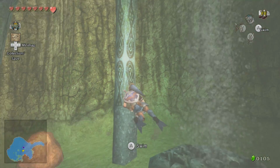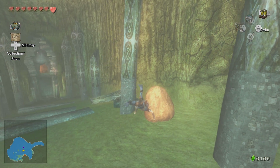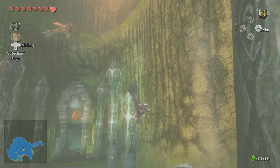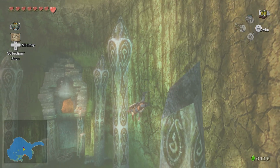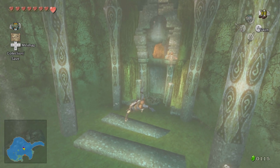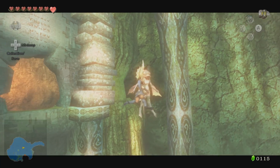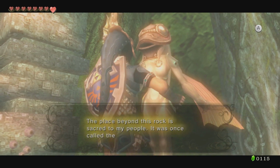All right, I've got 10 on me, so unless we're going to blast a bunch of these boulders to get rupees and just run ourselves in a circle of buying water bombs and getting more rupees to buy water bombs, then we should be good. Over here is the entrance, and we're going to need these to get in. Let's talk to this guy. We got right up in his armpit.